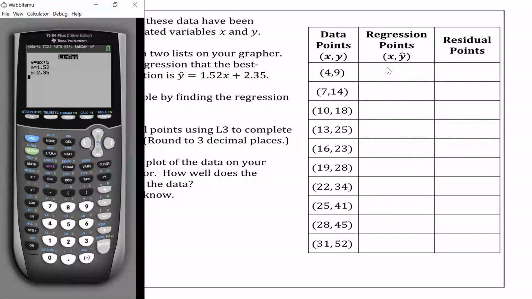All right. So now we're going to find our regression points. So we're saying, if I'm using this regression model, what are the values for 4, 7, 10, 13, 16, 19, and so on and so forth, okay? I don't want to have to write that over and over. So when I go to stat edit, we're going to go over to L3. You have to actually be on L3, okay? So you're going to go to L3. You know you're on L3 if it's bold, blackened. And now we're going to type in what we want, okay?